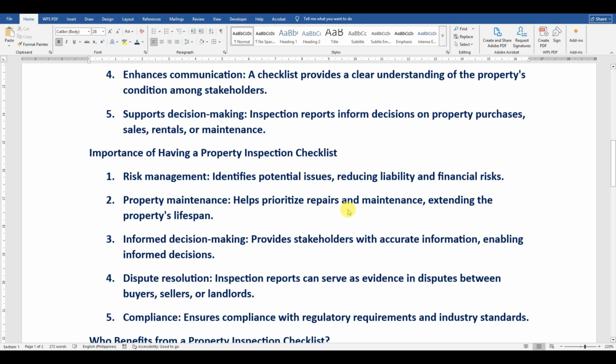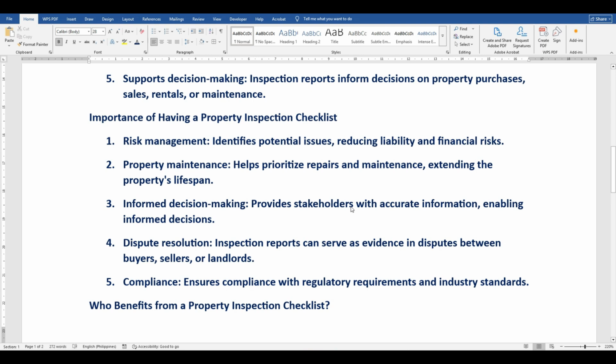So the importance of having a property inspection checklist are below. First is risk management. It identifies potential issues, reducing liability and financial risk. Second, property maintenance. It helps prioritize repairs and maintenance, extending the property's lifespan.